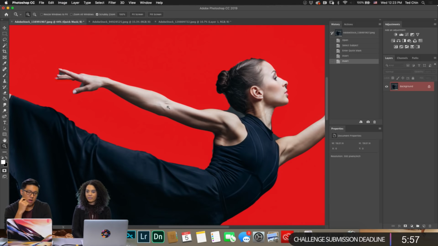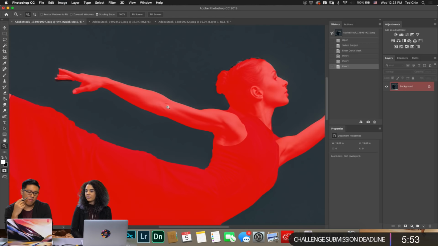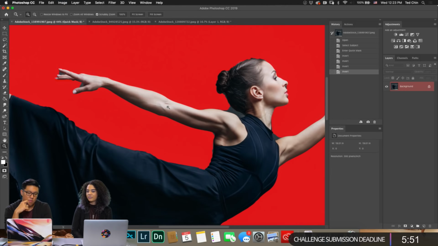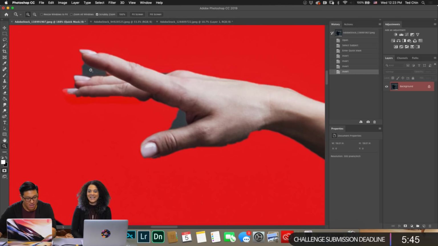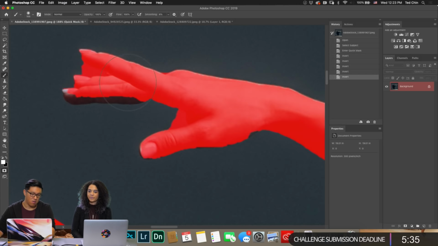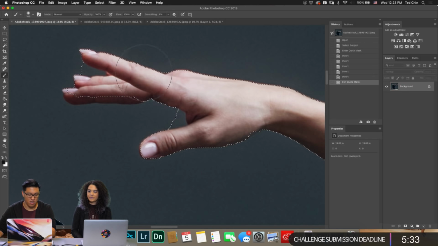This is where I decide if I want to work on the red or work on the color. What do you usually go for? Usually I work on the red so I can see everything, but in this case we might do that. I also have a really select one PSD, but I can do that on here. So this is all about selecting and masking. A lot of people prefer to use the pen tool. For me, I like to brush on the mask.